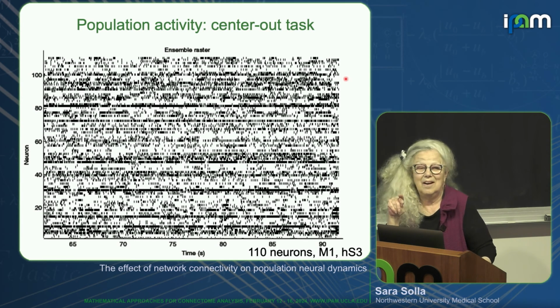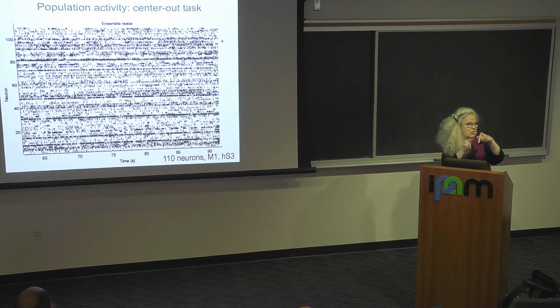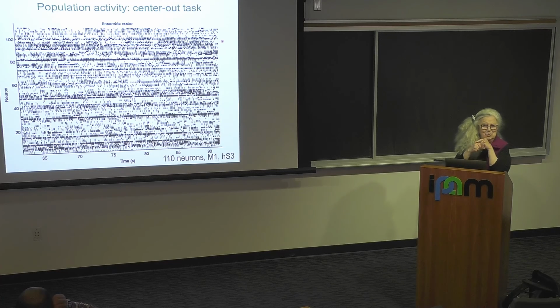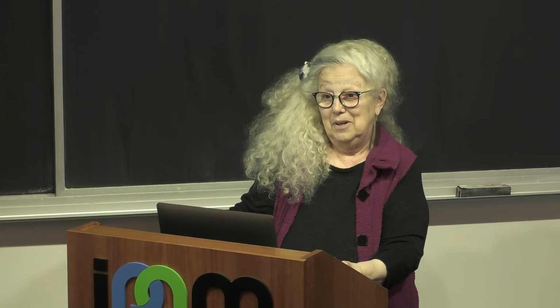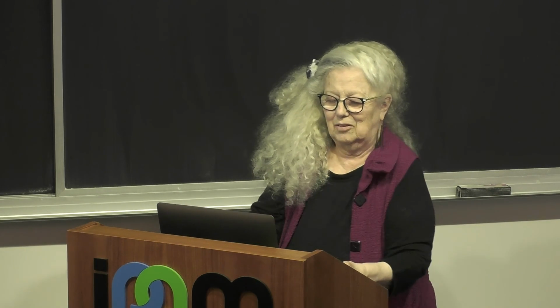The reason why you record more than 100 neurons is because sometimes one electrode can capture several neurons. And by looking at the shape of the action potential, which is something that I think, Suzanne, you showed us in your talk, what you call the neuron individuality or the neuron personality, that every neuron has an identifiable shape for the action potential. Sometimes you can discriminate 2 or 3 neurons that are converging and being captured by a single electrode. It's going to be of the order of 100. Could be a little bit less because some electrodes might not be properly connected, and can be a little bit more because of these multi-unit signals at given electrodes.